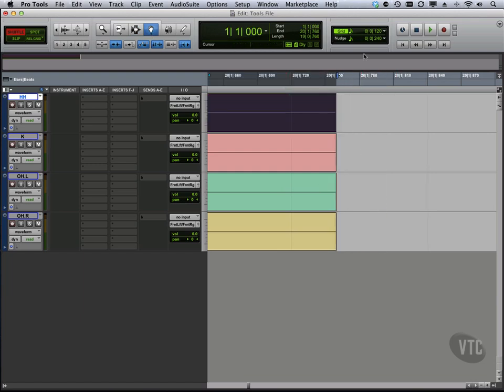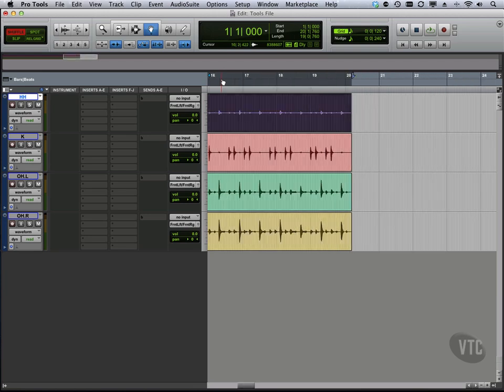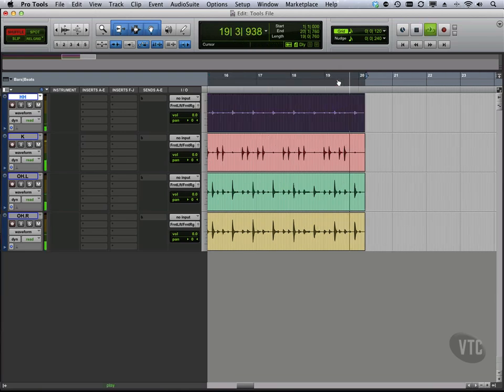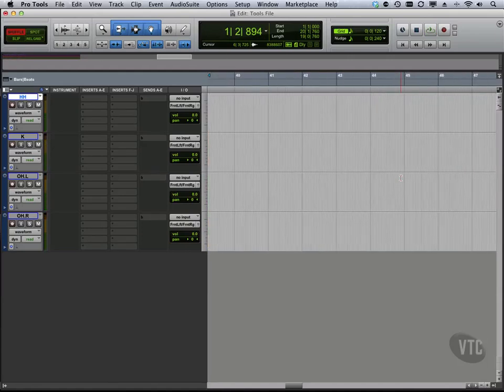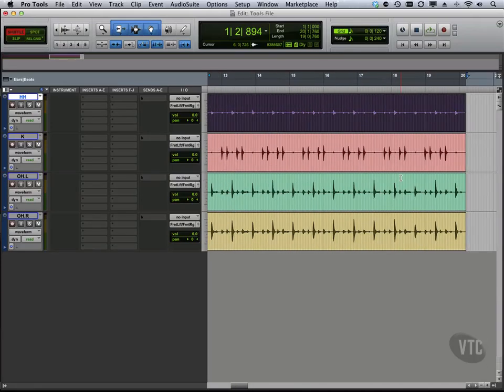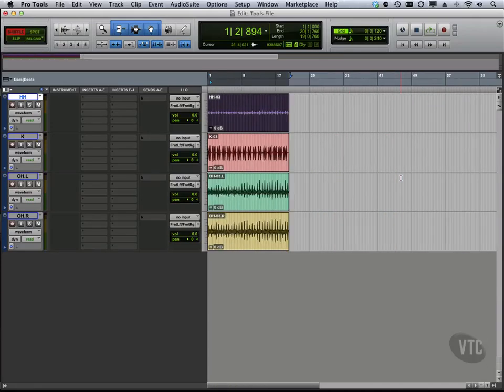Now we want to test this out really quick as well because we want to make sure that it's looping and it makes sense time-wise. So let's come back a little bit, and as we're doing this, we're going to listen as it loops. So you could hear that it looped pretty well, went right from that last ending section back up to the top, which means that it has a pretty good loop point. Now this is exactly 16 bars.